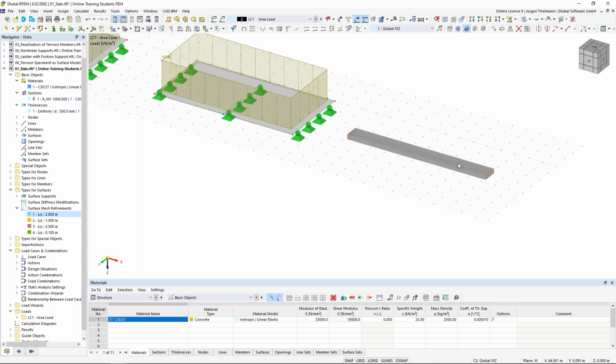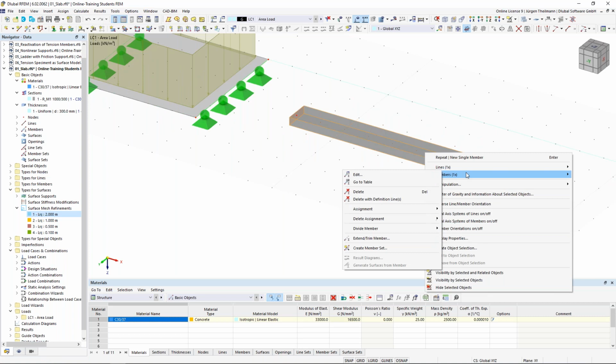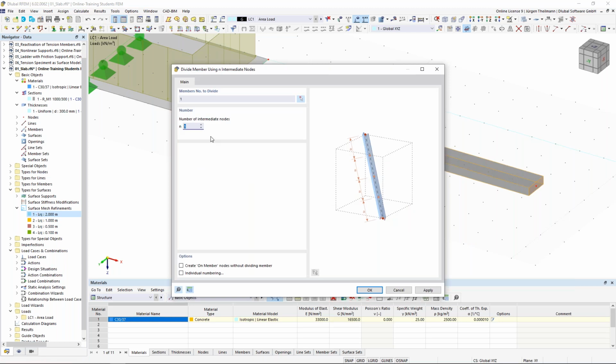Okay, to get those supports like I have on the slabs, I need to divide this beam. So I right click on it, say members, divide member by n intermediate nodes. I want to divide it by one node, and I also want to use this node of the type on line, in this case on member.